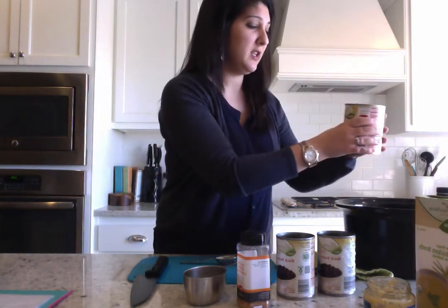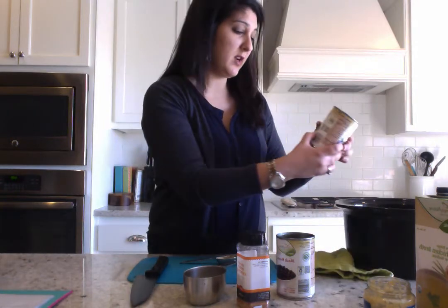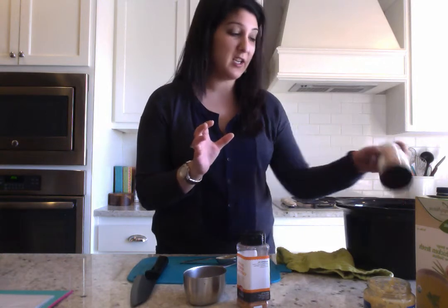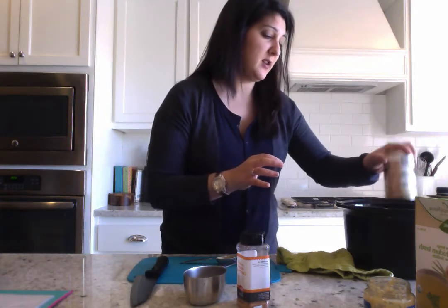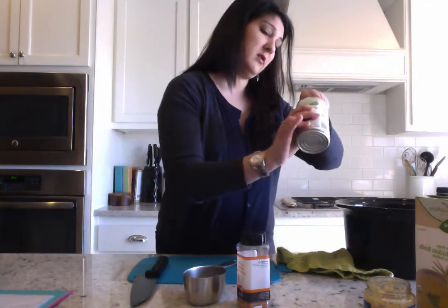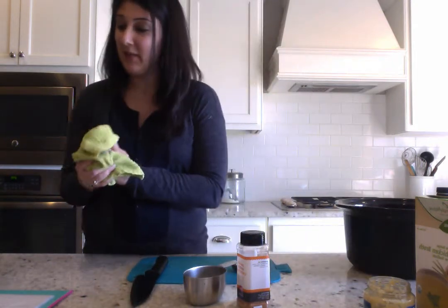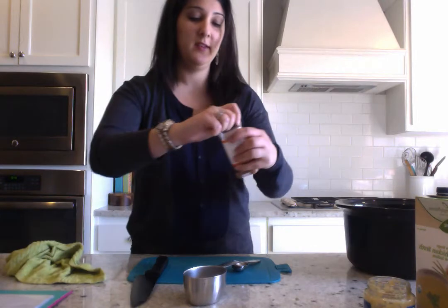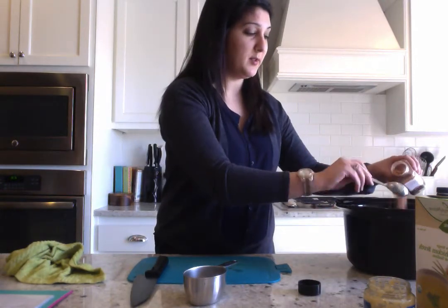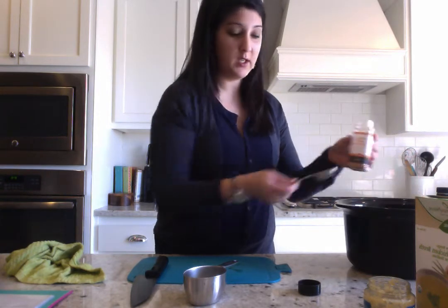You're doing a 14-ounce can of diced tomatoes. Juice and all can go in there. You're doing a regular, like, 14.5, 15-ounce can of black beans. I've already drained these, got all the juice out because I don't like the bean juice to be in there. So you're using your diced tomatoes, your black beans, okay, and then the secret ingredient is the smoky sweet chipotle rub. You're going to do 2 tablespoons. I'm doing 4 because I'm doing double recipe.